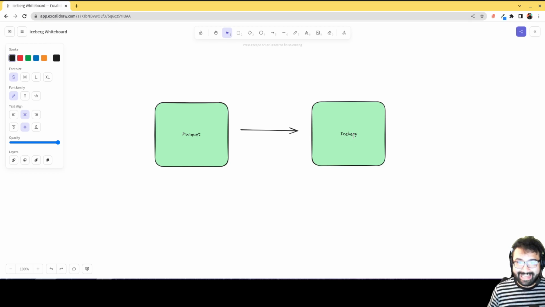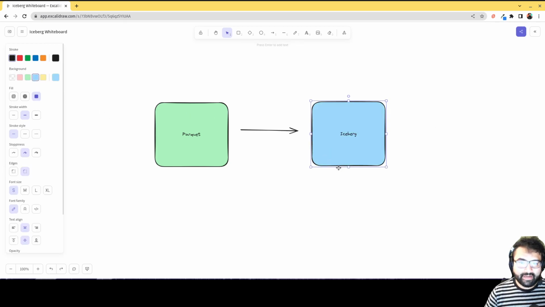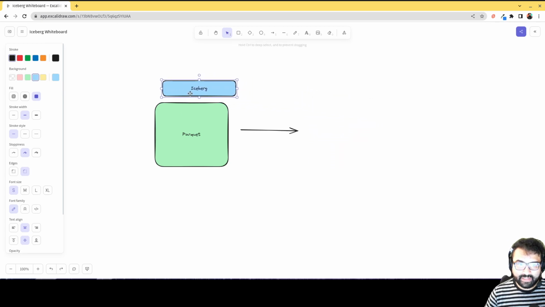Iceberg is not a file format, so technically your data would still be stored in Parquet in the same way that it may be stored now if you're already using Parquet files or ORC files or Avro files. What Iceberg is, it's a metadata layer that sits on top of all your Parquet files or data files, that then allows query engines to understand the sea of Parquet files a lot better.